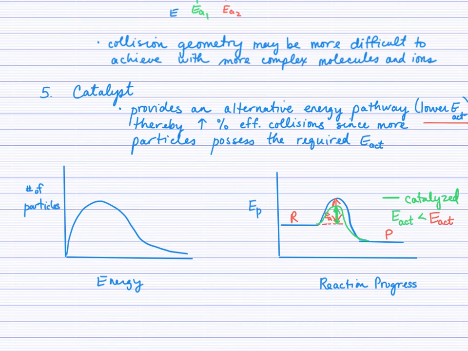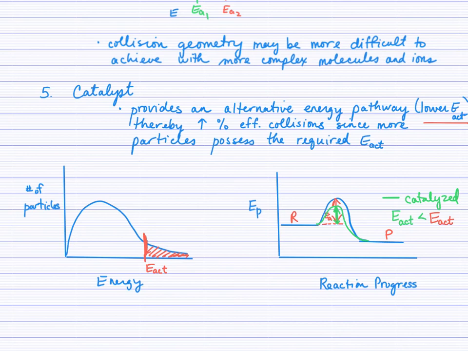How can we see that on the Maxwell-Boltzmann distribution on the left? Well, the activation energy is indicated on the energy axis. So if I push it up here to the further right of the x-axis, I'm saying that the activation energy at that point shows a relatively small number of particles because of the small area under the curve. A relatively small number of particles possess the required energy to collide successfully.